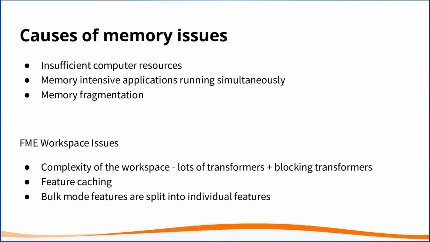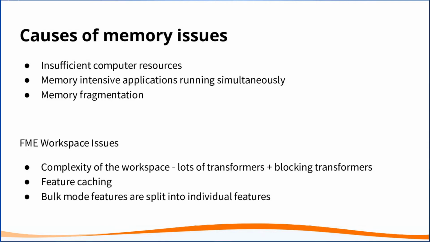Memory fragmentation is another thing that can happen on your computer, and this occurs over time as applications start and stop. So when this happens, system memory becomes fragmented, and it's harder for FME to allocate contiguous memory. So an easy telltale sign of this is if FME runs okay after a fresh computer restart, but struggles after your machine has been running for a while. So if you do happen to stumble upon your workspace looking slower than usual, it might be a good opportunity to just restart your computer and see if that helps.